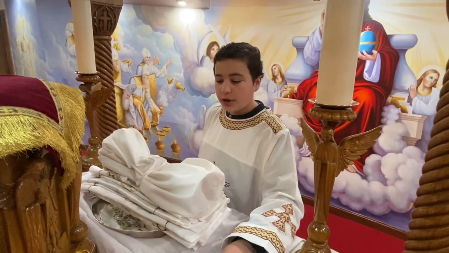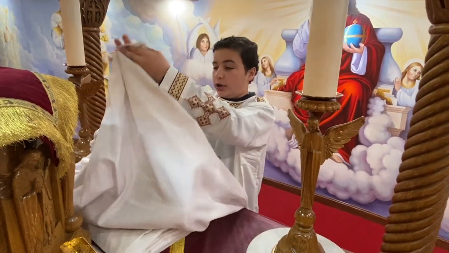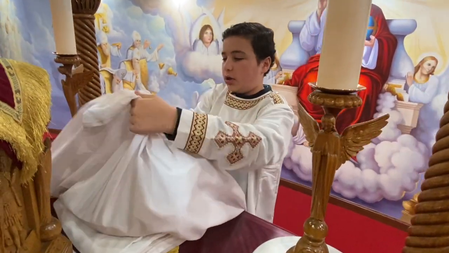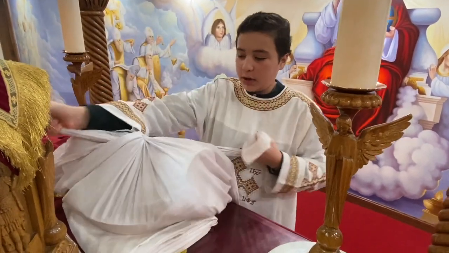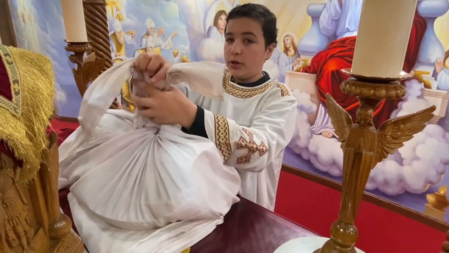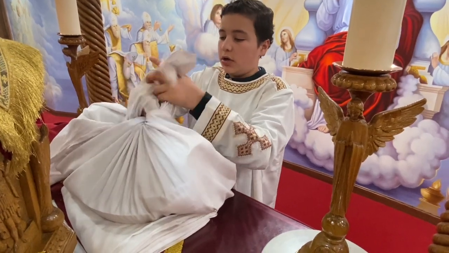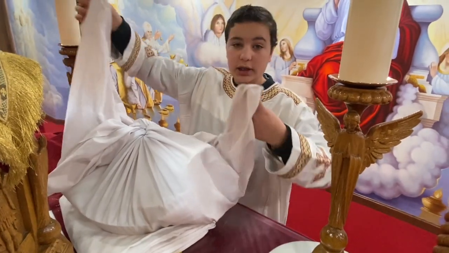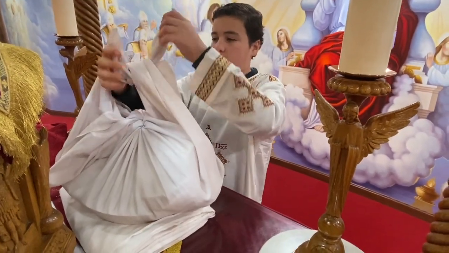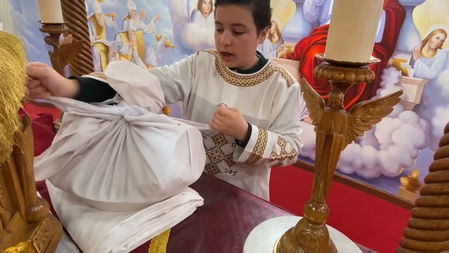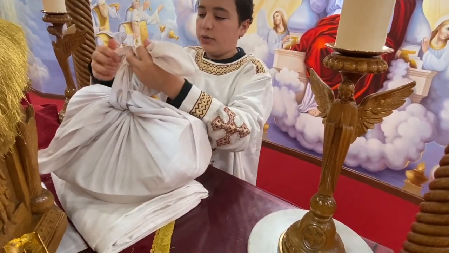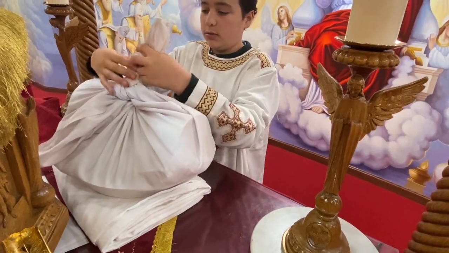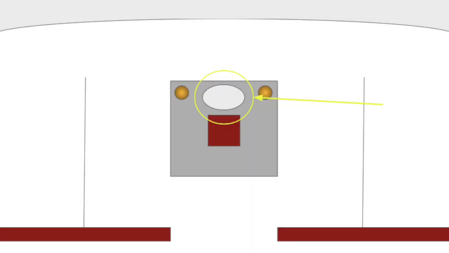Using diagonal corners of the large cloth. First, make 2 knots. First is tight, second is loose. Then make 3 knots. First is tight, second and third are loose. Place completed wrapped altar utensils set behind the throne, each side of the altar.